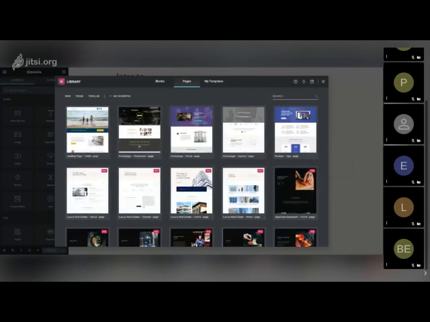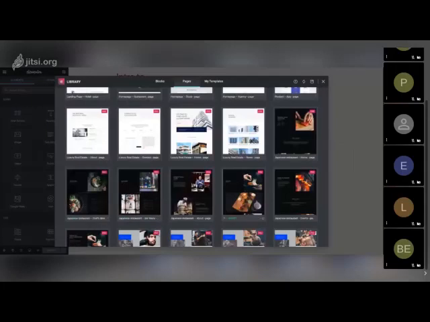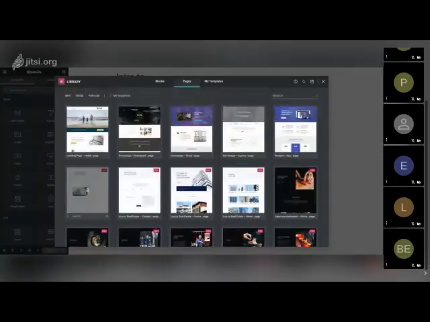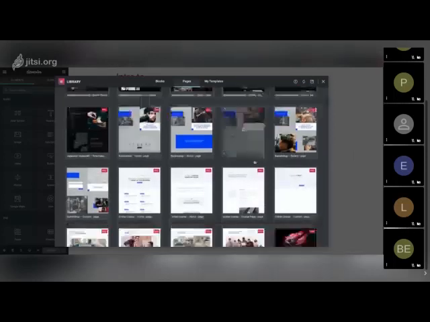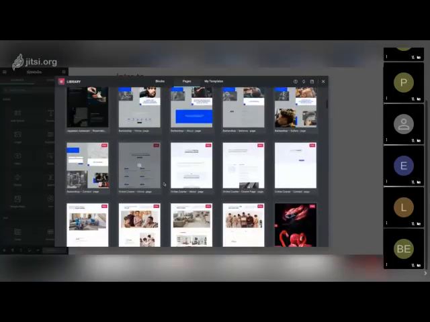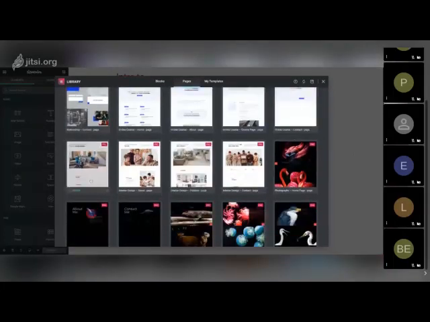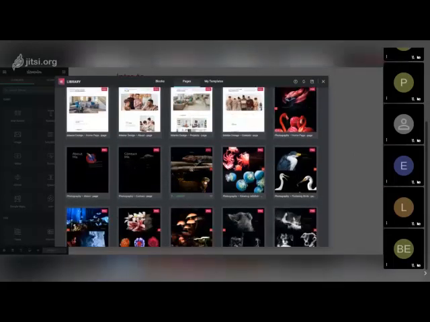So we have all our page templates going. As you can see, this is a pro template, a Japanese restaurant. We have a real estate, a luxury real estate. They call it a template kit. We have one for a barber shop, one for an online course, one for interior design. We have one for photography. Wow, who wanted photography? As you can see, we have a home page, about page, contact page, wildlife page, photography, glowing jellyfish.